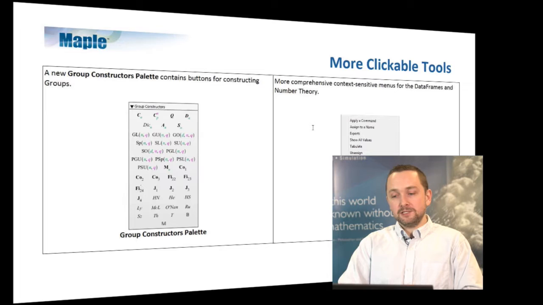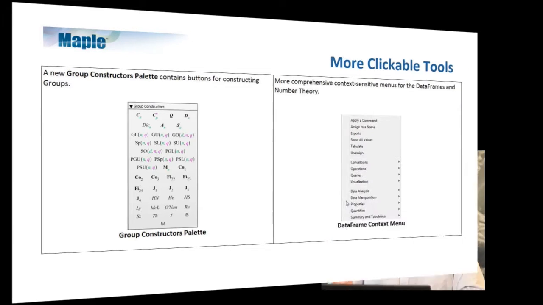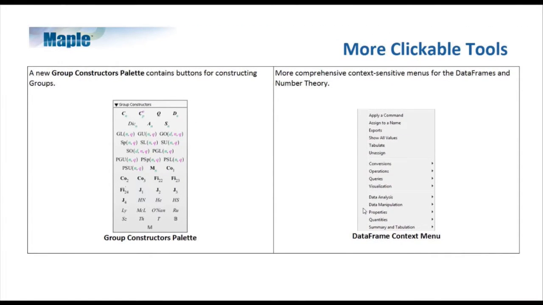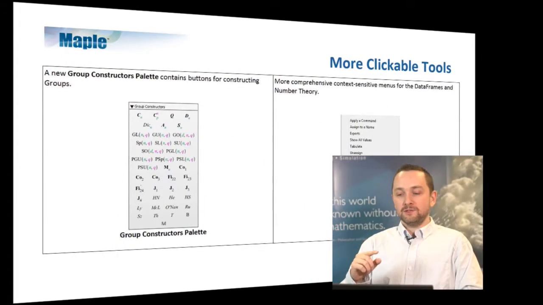I showed before an example from data frames where we visualized a data frame. Actually, it was a data summary for data frames. Rather than having to type out the command and fill in all the column names, I was able to just select from a drop-down list the columns of numeric information that I wanted to use. So this actually saved me time. I was just able to right-click, select numeric columns, and return a data summary. So in this case, it gives you a workflow that saves you time and gets you to the result that much faster.